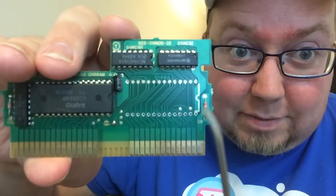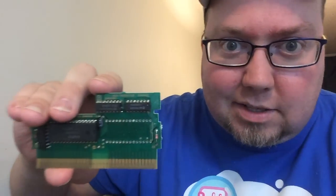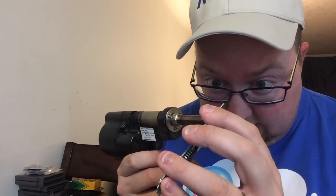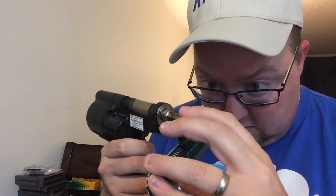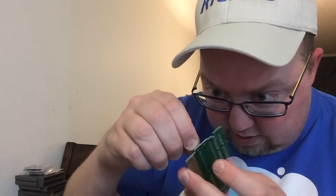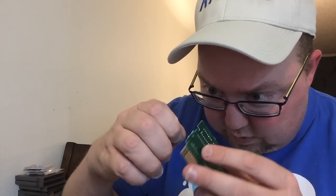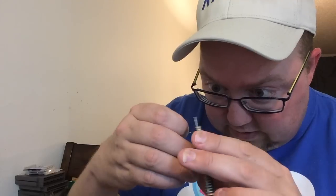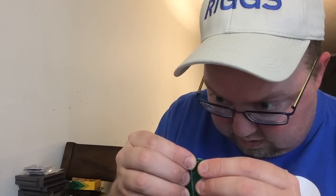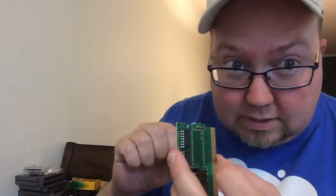Now that's taken care of - the resistor. We've got to take this out and then just swap it from front to back. It'll still work just as good. We have to do this because the EEPROM is going to be so long that it is now in the way. These things are pretty fragile, so you don't want to yank on it or anything like that. But you do want to keep in mind which side was face up. We're just going to take it like that, pop it in that side, and now we'll solder that in place on this side too.